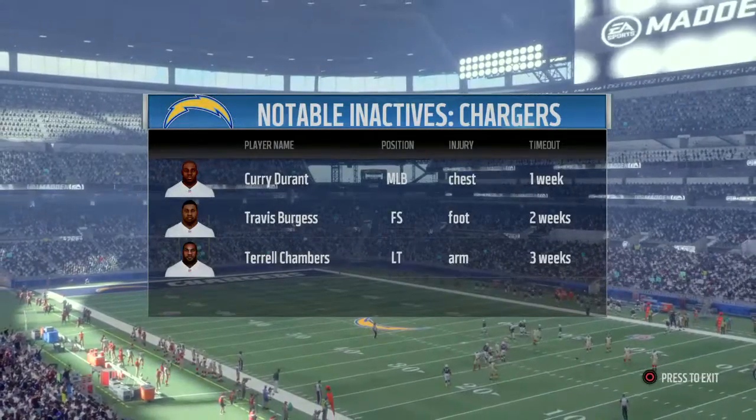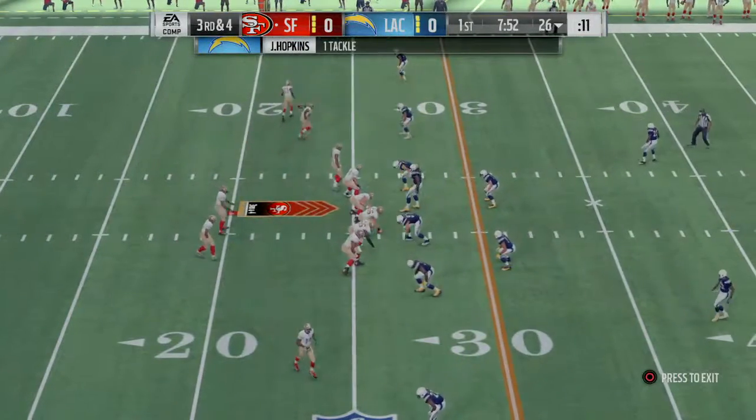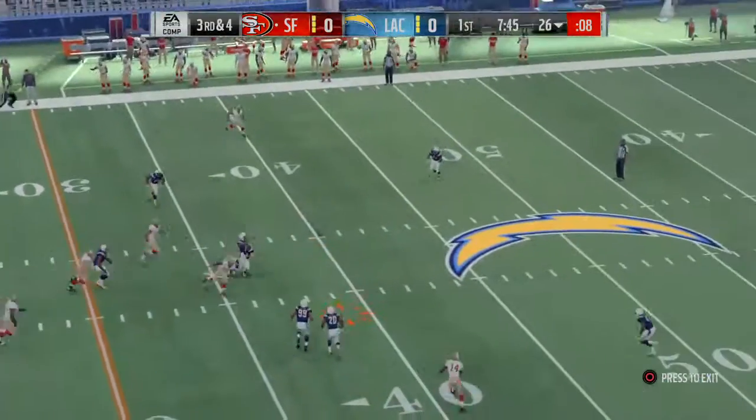So a look here at the key inactives, and we got this list before the game down on the field. They tell us the same thing every time, don't they? Next man up. No excuses. Be ready to play. That's the mantra of every organization. The key is having guys on the roster who are capable.